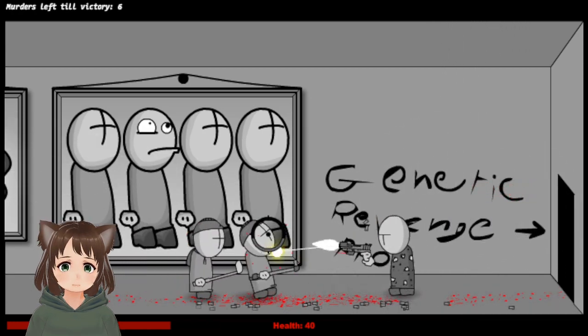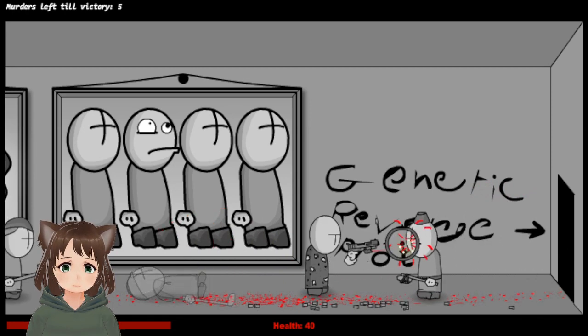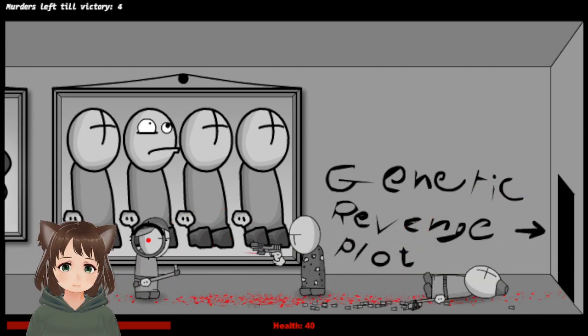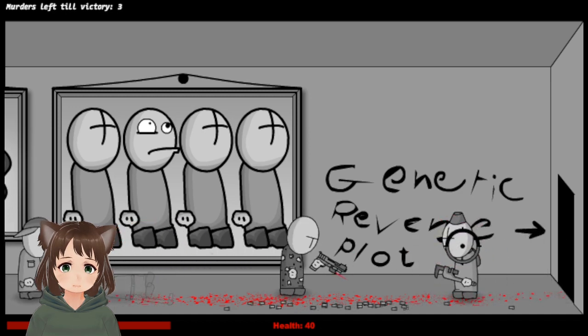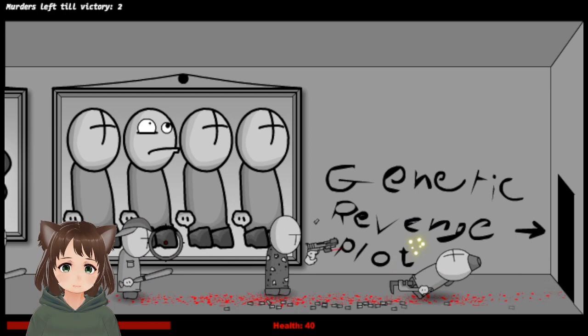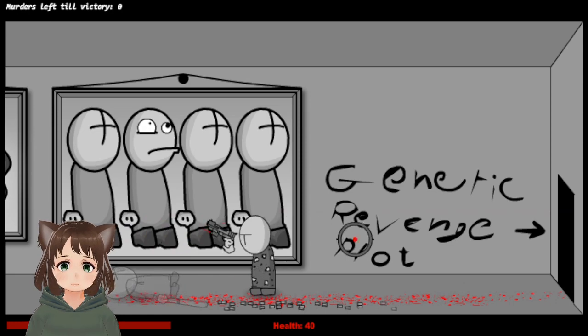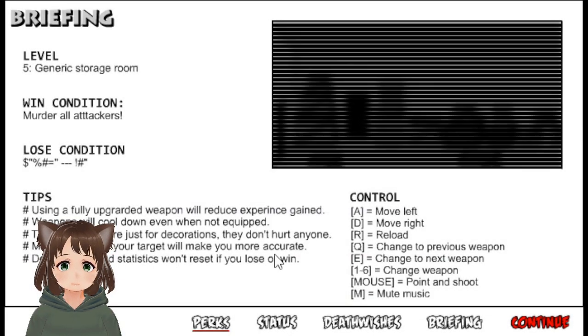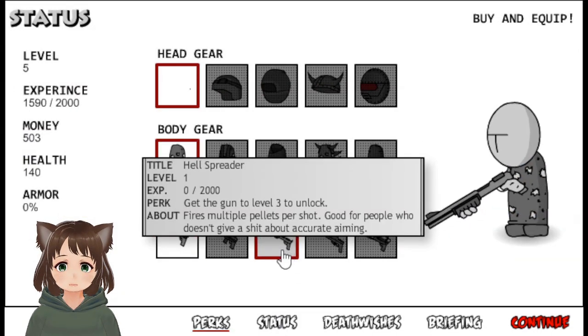Okay, we got a gun level up. Let's try and survive. Okay, here we go. Alright. We're okay, and yeah, let me just buy this before I forget.